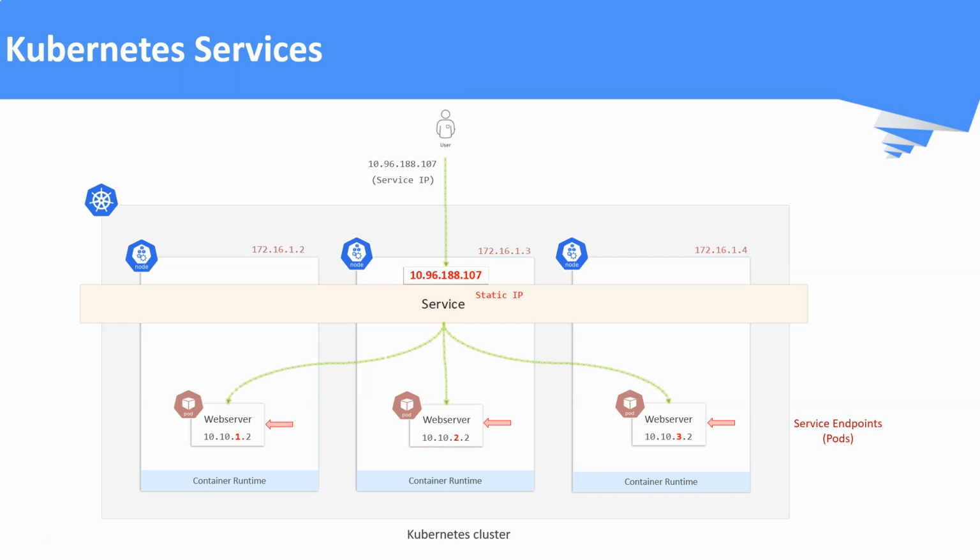If any of the pods is killed and created with a new pod IP, the service will automatically update its database with the new pod IP. So, with this mechanism, the earlier problem with pod networking is resolved, as we have got a static IP from the Kubernetes service. Now, let us understand how this service works in a bit more detail.